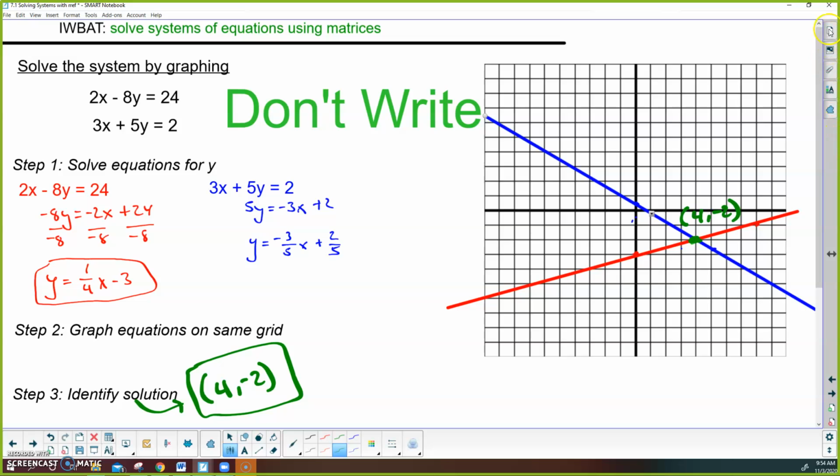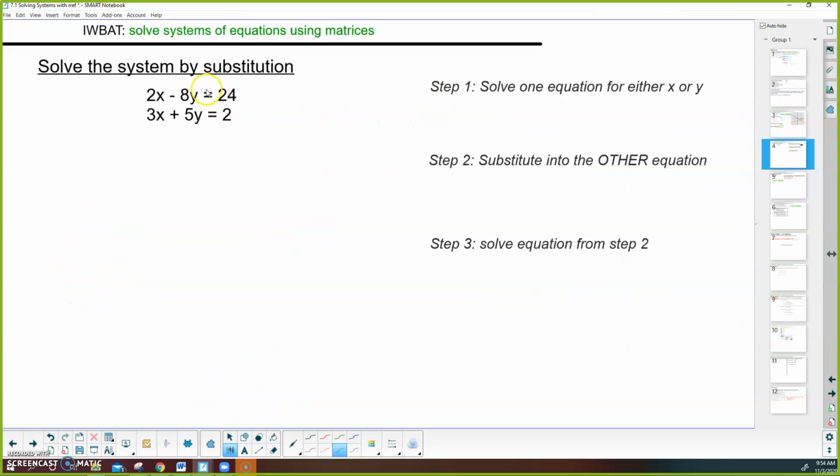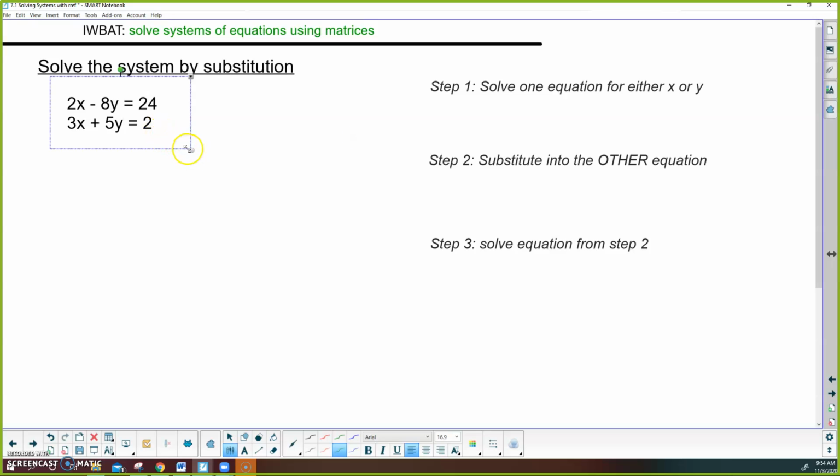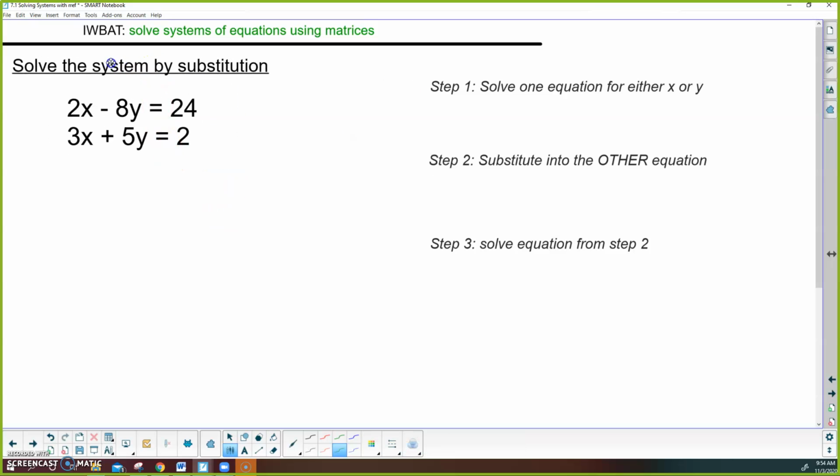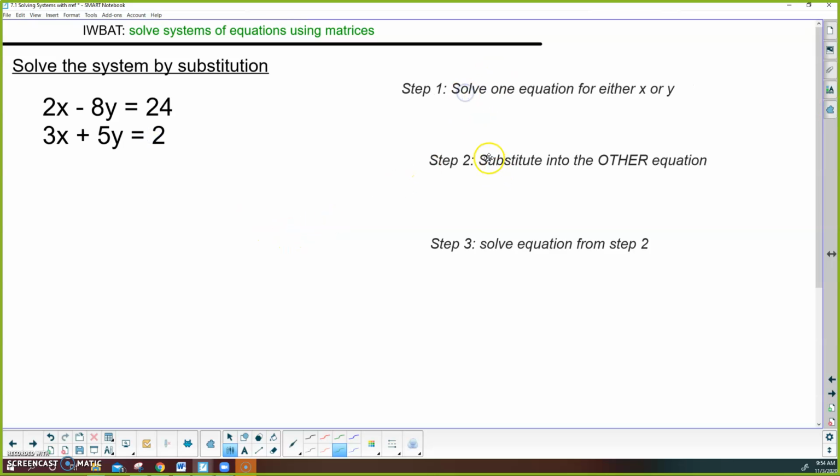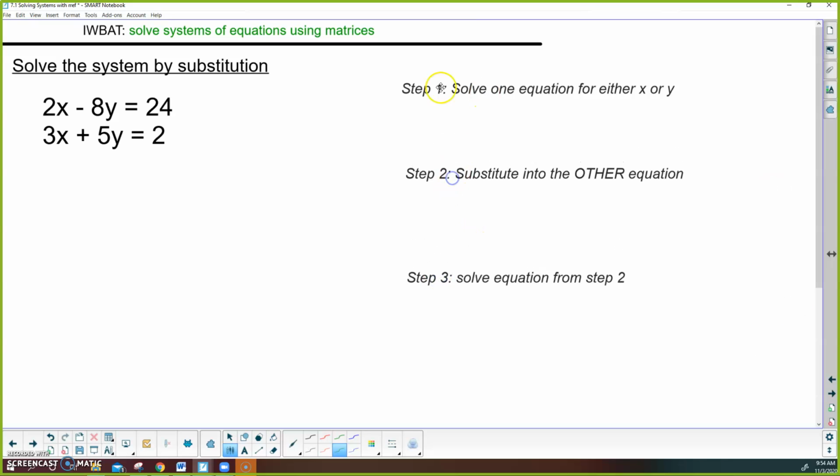We've done that for quite a while. I would like you to write this one down. We're going to take that exact same problem, but we're going to do this by substitution. And the reason why I want you to write this one down is this is a skill that you must master when it gets to calculus. I've done this skill in my calculus class about 3 times in the last week, and I have some students that still struggle with it. So I have the steps here, and we're going to walk you through just to make sure you're comfortable with this. But I'll give you a second to write this down.